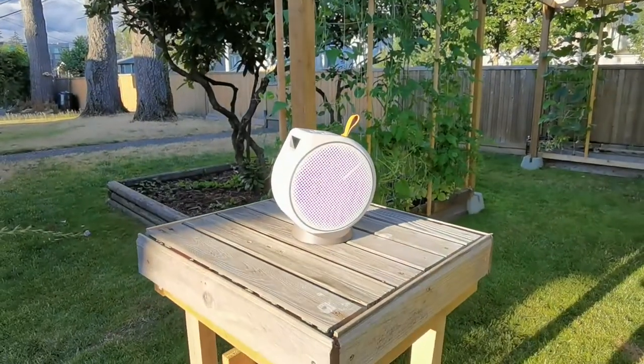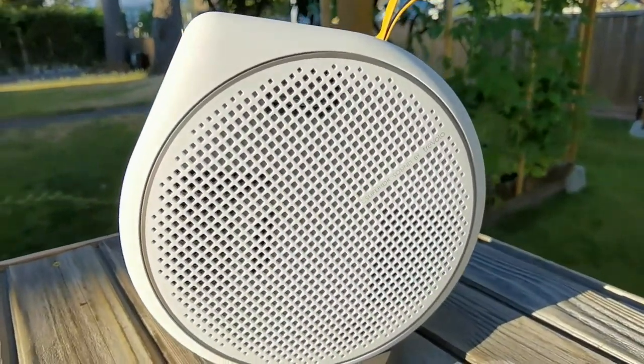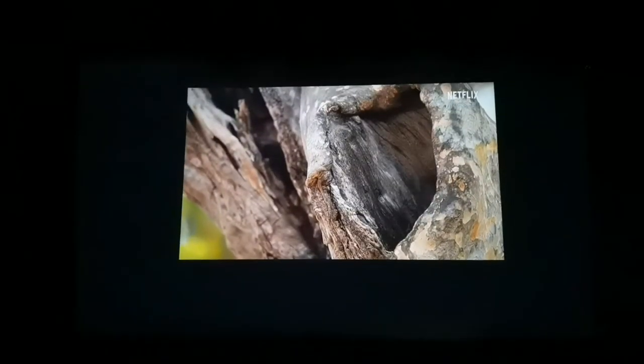We're looking at the BenQ 720p portable projector. This model is the GV30. Now, spec-wise, I'm just like, say what? 720p in 2022? You still making 720p? I gotta tell you, when I got this, I had to manage my expectations of what I was going to see, but I was pleasantly surprised by the quality.